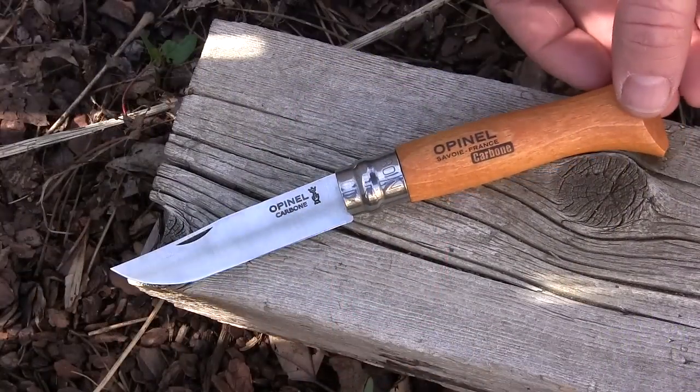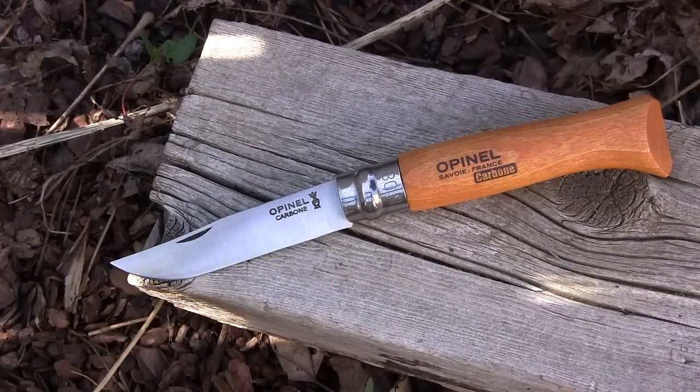All right guys, let's look at some of the basic specs on the number 8. The first thing is the weight. It's very lightweight and EDCable at 1.6 ounces according to my scales, which is awesome. You're not going to feel it in your pocket whatsoever. Now, this is the high carbon steel version. You can also get them in stainless steel.